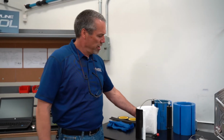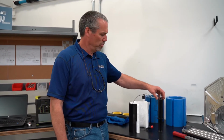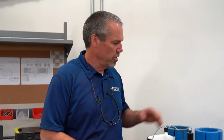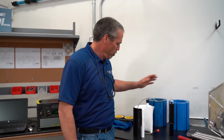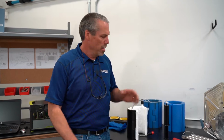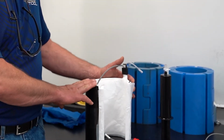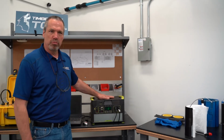This is our multi-layer polyethylene repair sleeve and the Timberline Tool solution. When we actually add the solution to our repair sleeve, that starts the process of the thermochemical bond. This is the chemical aspect. This is non-carcinogenic. I'm going to put on rubber gloves when I apply it just for protection. Later in the demonstration, I'm going to fill the sleeve with our solution, and that again starts that thermochemical process going.